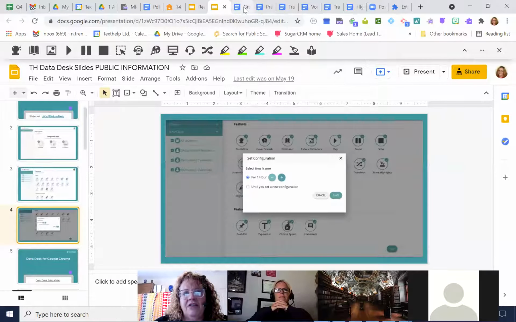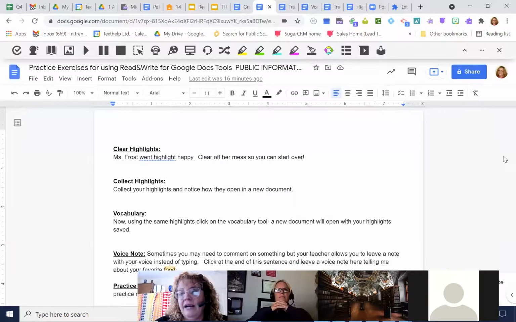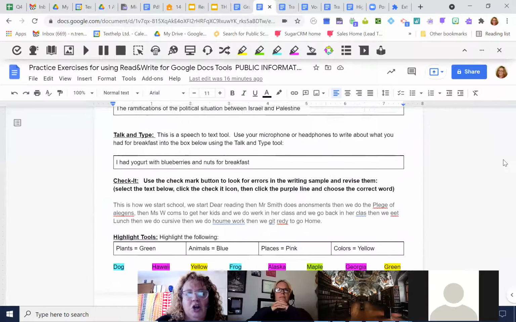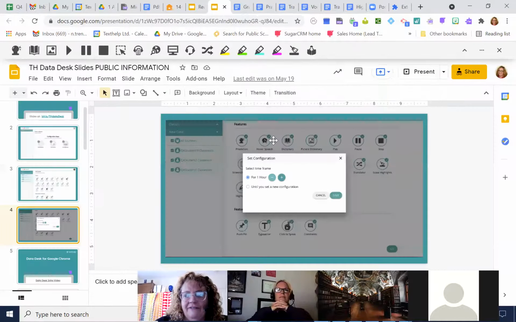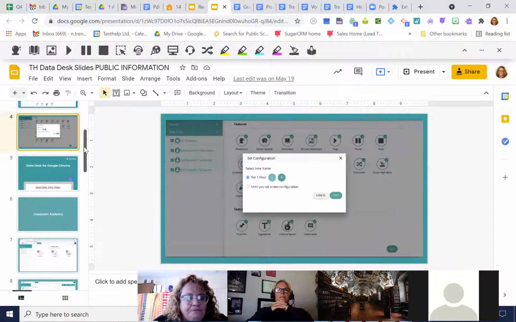So if you guys are thinking, oh my gosh, there's no way I'm teaching my students this whole toolbar, it's entirely too much, I'm going to just show them how to have stuff read out loud and use the dictionary and translate. You could turn off everything except read aloud, dictionary, and translate. And then as you train the students on other things, you could add those in. So you can customize their toolbars for them, which is nice.